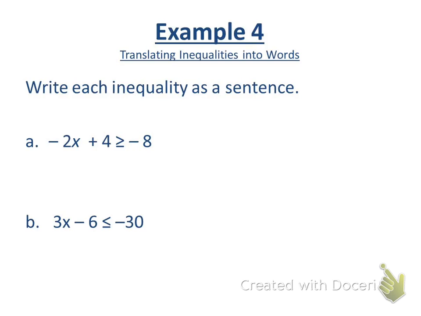Jeffrey, give me one for letter A. Negative 2X times the number plus 4 is greater than the sum of a number to negative 8. So you read it straight out. Let's use different words. Negative 2 and X. How could you say that? The product of negative 2 and a number. And then we could say it's increased by, or we could go all the way back and say the sum of the product of negative 2 and a number and 4. That's maybe a little more confusing. How could you say this? Is at least negative 8. So I want to just make sure that you have some flexibility on this so that you've got some other things to do.